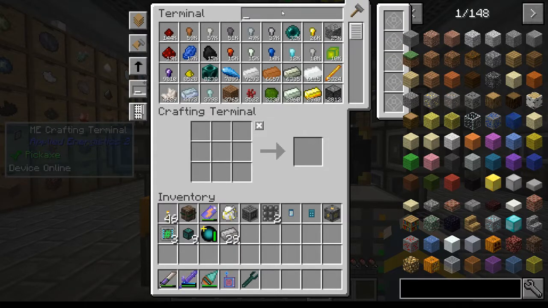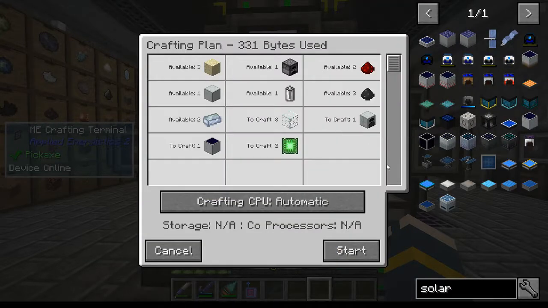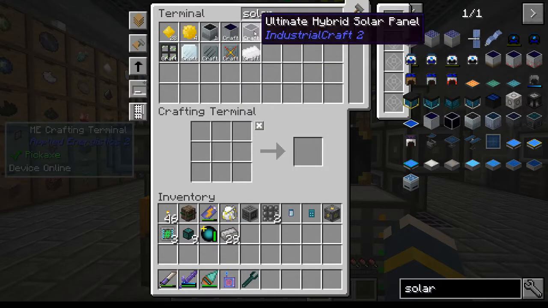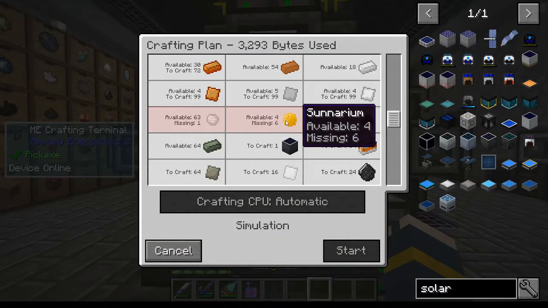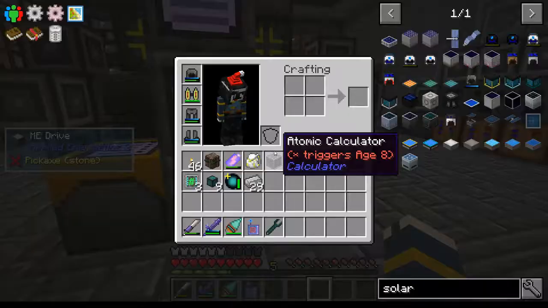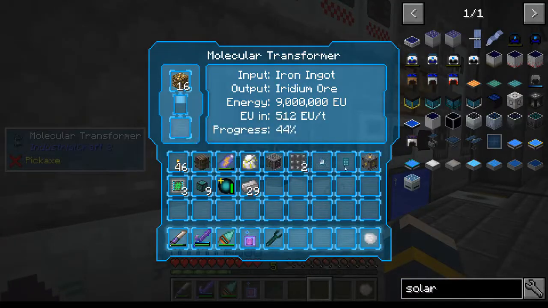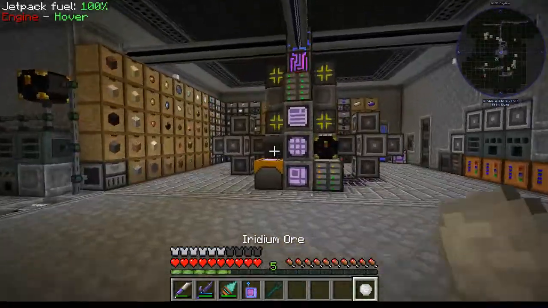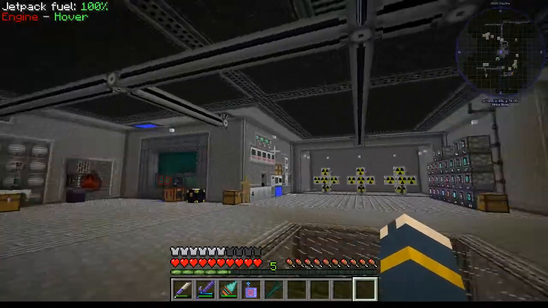So let's see. Solar panel. All right, so it should be able to craft it. I have an advanced solar panel in the system right here, so it just needs to make the, oh, there we go. All right, that's the stuff. Yeah, you can see. Oh, we're missing one iridium. Seriously? Please tell me there's one in here. Yes, there is. Yay! Anyway, I'll put that in the system and wait for the cenarium, and then I'll go ahead and craft that off camera.